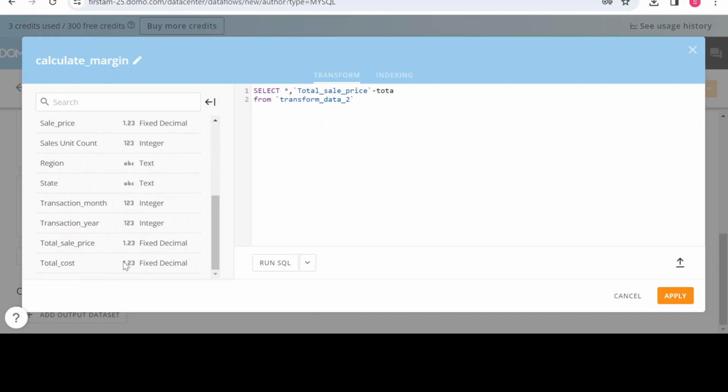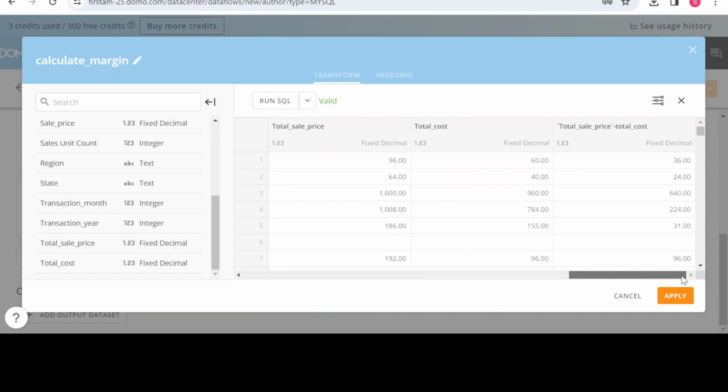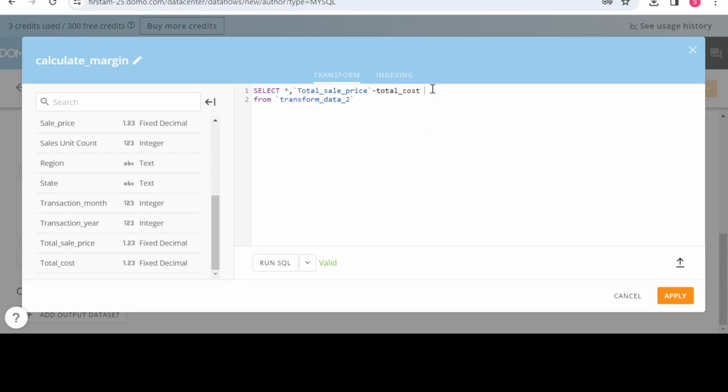Where is the total cost? This one. Yeah, now let's see the result. So this is the margin. So let's give the name as margin.